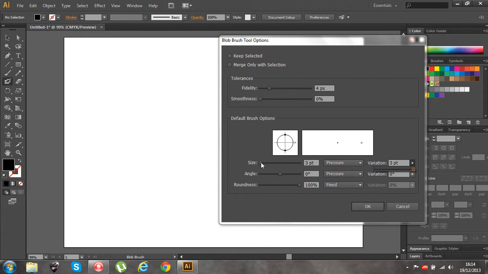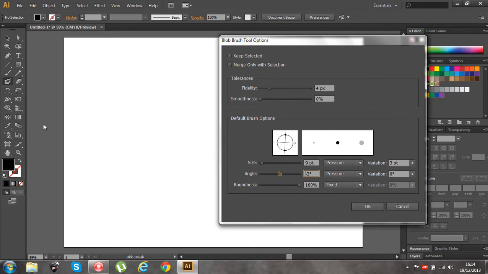So you could make your brush bigger, but make sure that there's a variation limit of, say, 4 points, which means it's going to vary between this size and the variation. You also have the opportunity to change the angle and also the roundness of your brush.